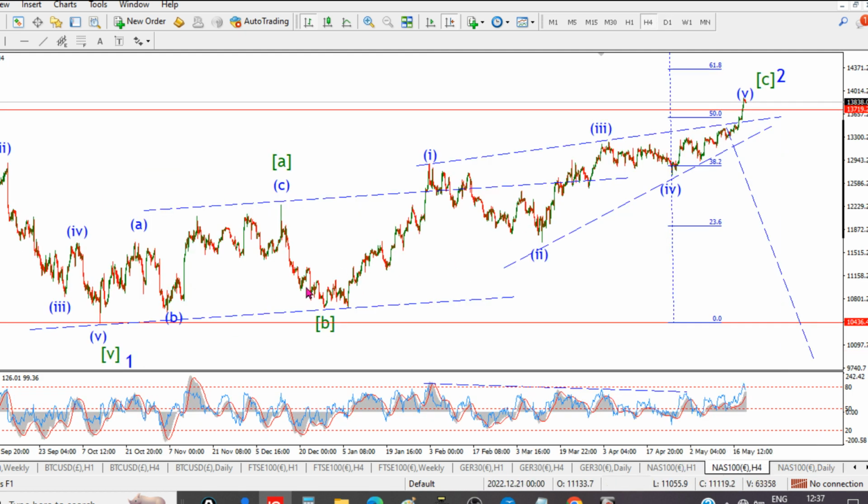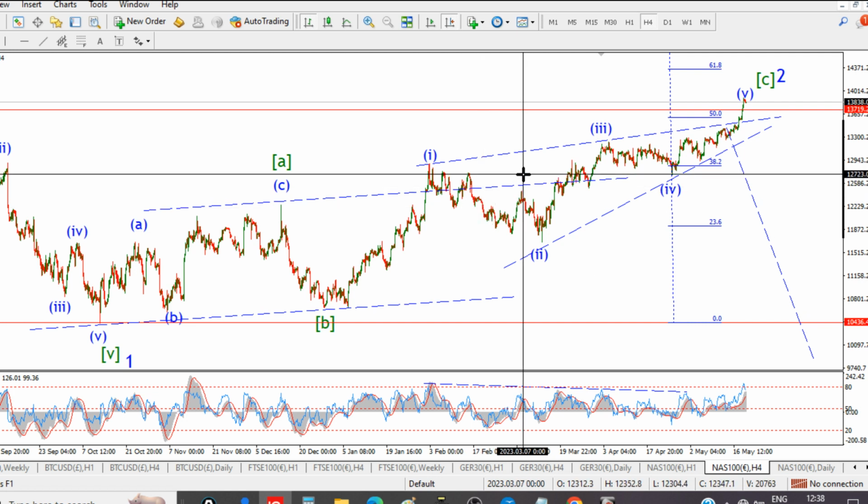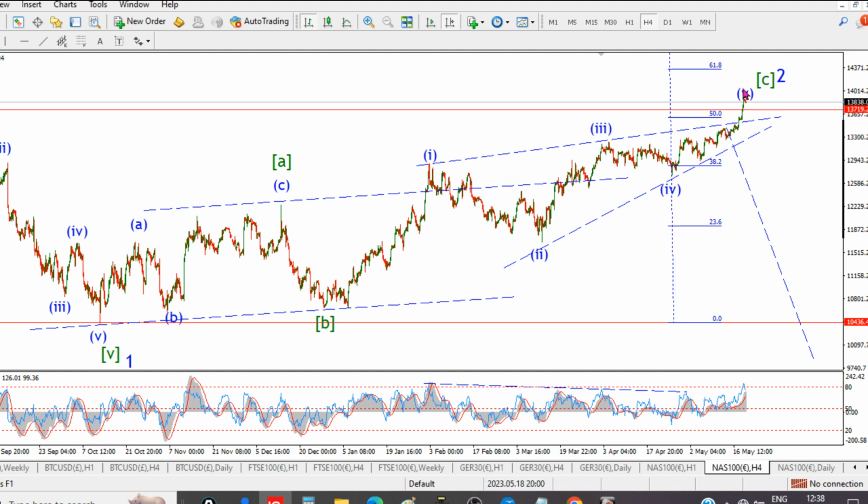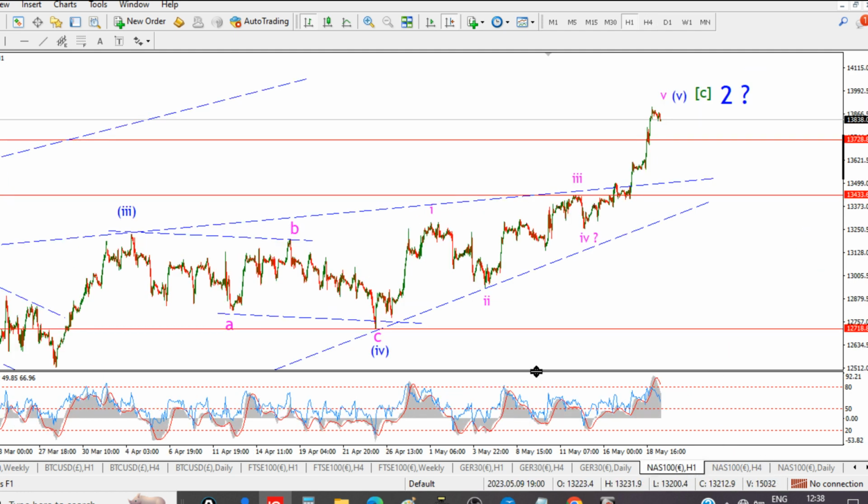Here is the 3-wave pattern higher in wave 2. So we've got ABC up: A, wave B down, and then we've got a 1, 2, 3, 4, 5, the wedge pattern, probably an ending diagonal wedge pattern, given the fact that we've got an overlap between the wave 1 high and the wave 4 low. So you would expect a 3-wave pattern into wave 5. I think that's pretty much done now. We've filled out that wedge, popped to a new high above that upper trend line. We should end this pattern pretty soon and turn down pretty hard, I think.